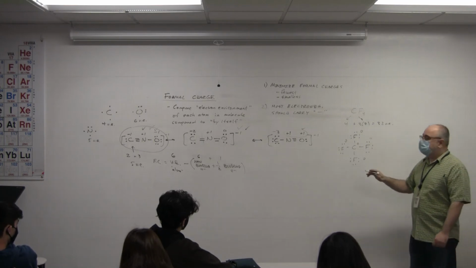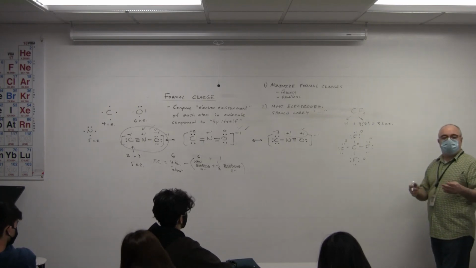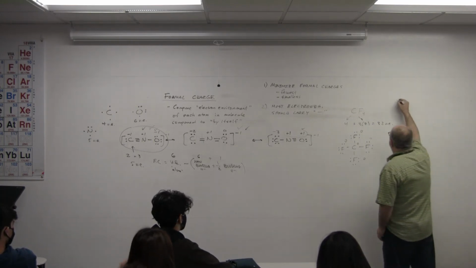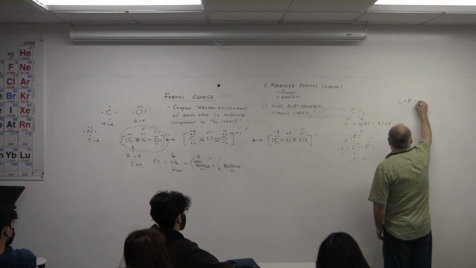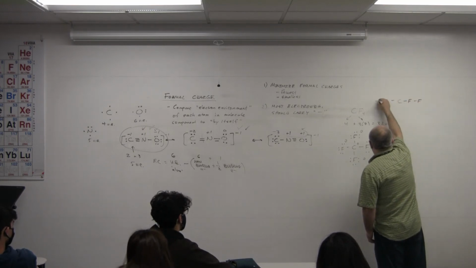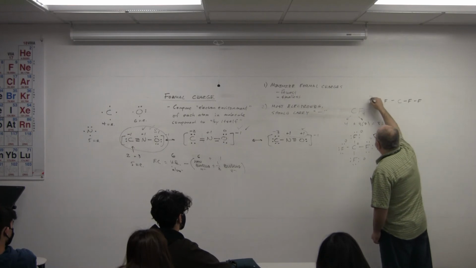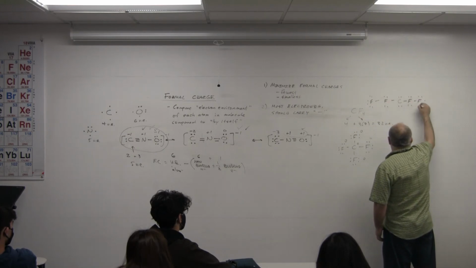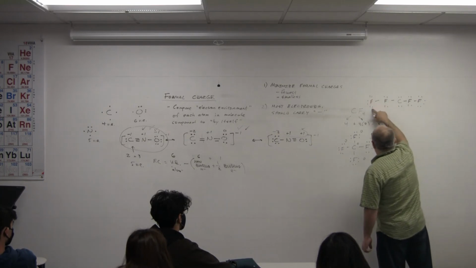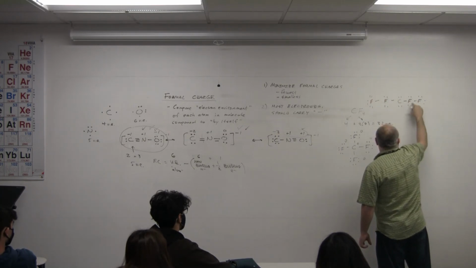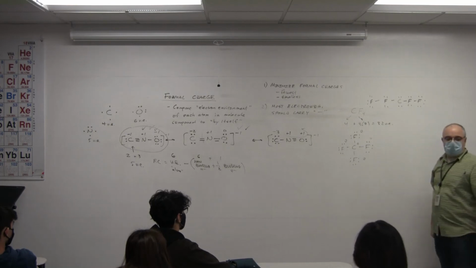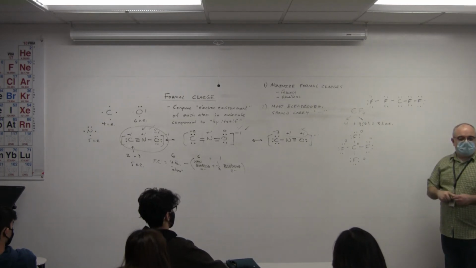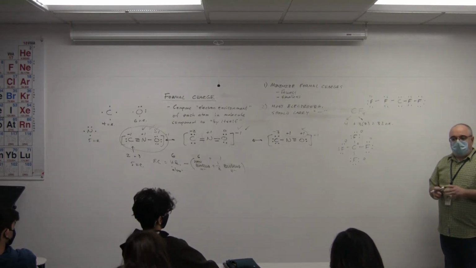But let me show you now how symmetry is consistent with what we're saying. Could we have drawn the structure this way and made it work with all our other rules? Let's find out. Wait, no, you can't. Let me just count. 2, 4, 6, 8, 10, 12, 14, 16, 18, 20, 24, 26, 28, 30, 32. Doesn't this follow all the octets and everything? Yeah, but it won't count the same.